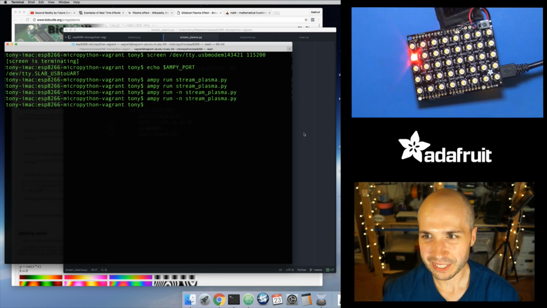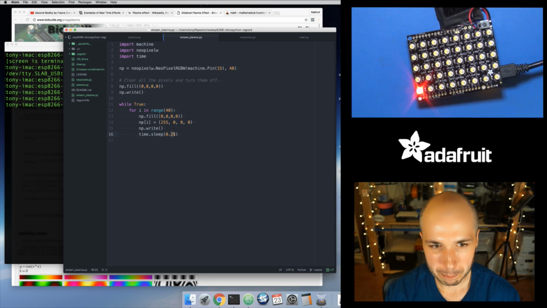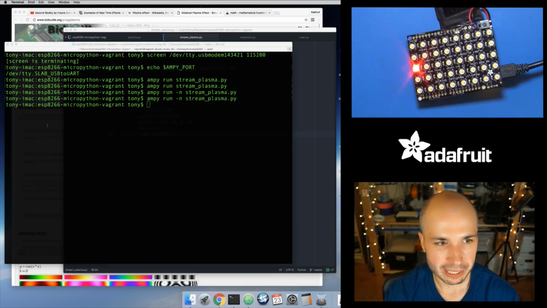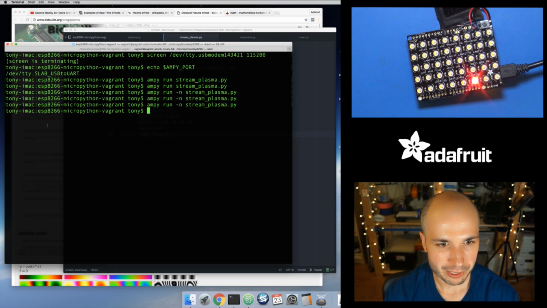Like, a basic kind of animation effect here. We're just moving things around. And if I wanted to speed it up or slow it down, like if I wanted to really speed it up, I could say let's only delay for like 1/10 of a second in between each iteration. And so now you see it moves a little bit faster like this. So pretty cool, pretty simple and straightforward.